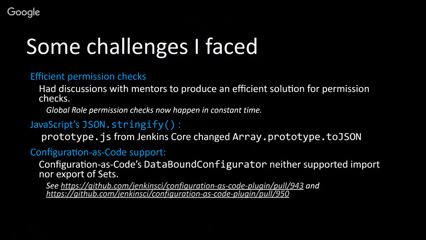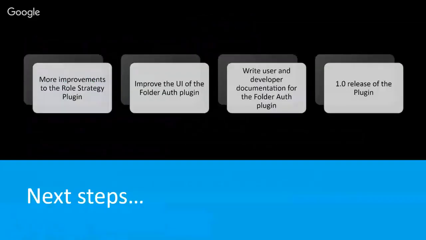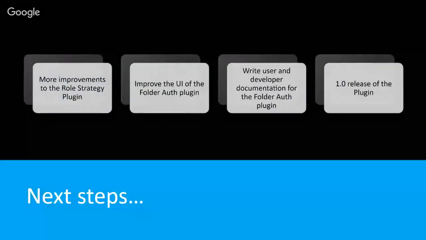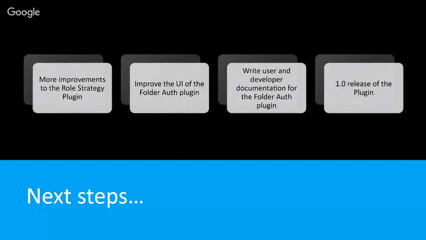Now, the next steps would be to give more improvements to the role strategy plugin and improve the UI of the folder authorization plugin. This was the first alpha release of the plugin, so there's a lot to be done here. And then we have to write the documentation for it and the 1.0 release for the plugin.